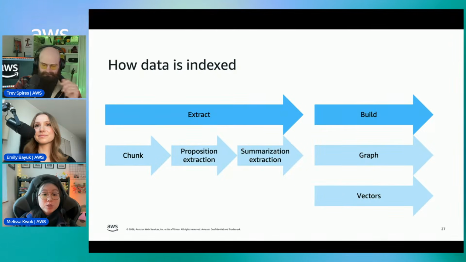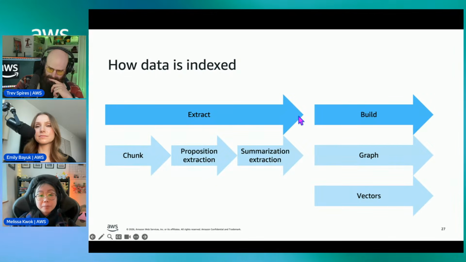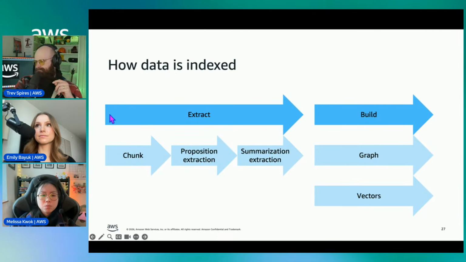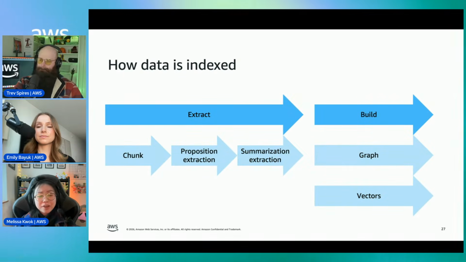Absolutely. The indexing that we just kicked off is going to be a two-step process. One is the extraction, which takes all your source documents and does what it needs to in order to figure out what actually goes in the graph.